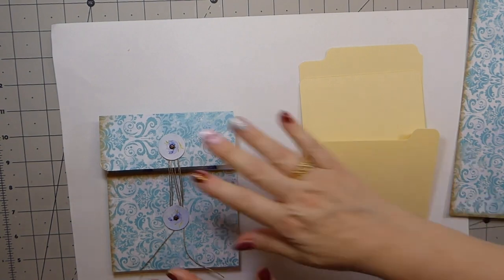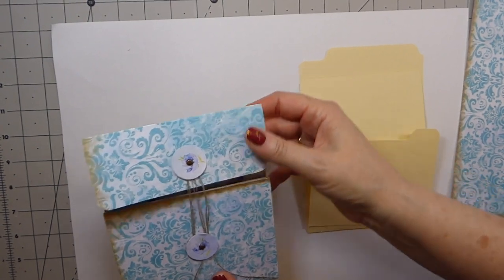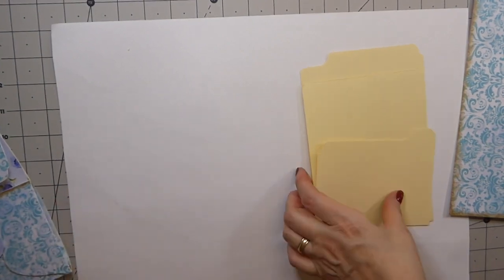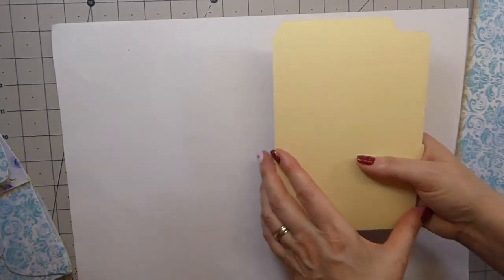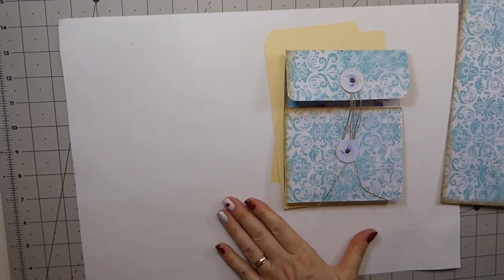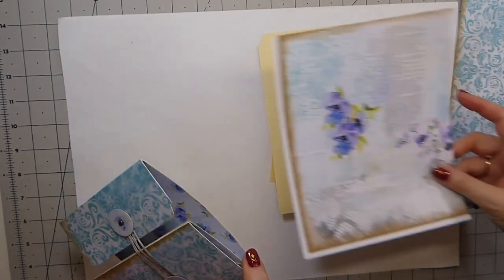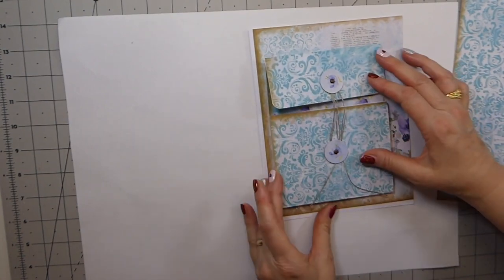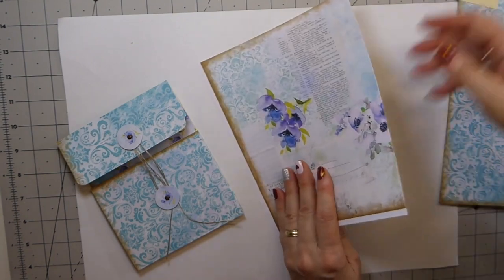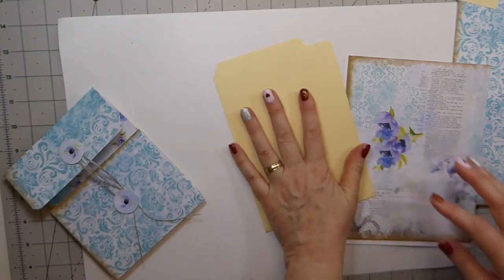We left off, we had covered everything, the papers on this front side. So I'm just going to sit that over. To complete this portion here, I need to get some paper on this side. So I have decided, I've got this little bit of paper here. I think that's going to look pretty if that's on that portion of the file folder. Okay, so let me just go ahead and get that down.